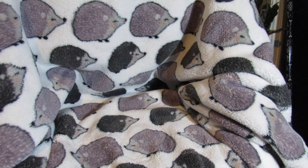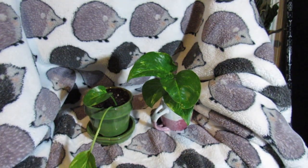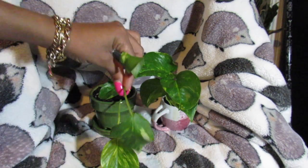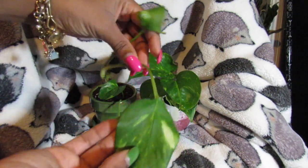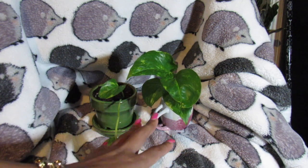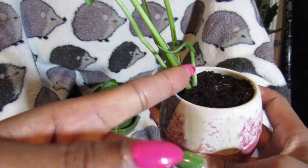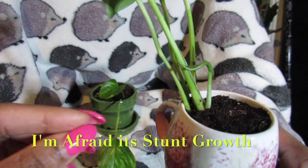This plant is doing great, we're not going to talk about that one. What we will talk about is the golden pothos that I changed pots — I had to downsize again. These three were in the same pot and, as you can tell, it's so thin. I already lost one that was attached to this, and when I saw this one going I knew something was wrong. Right now it's being water propagated until I figure out what I want to do. I downsized — the root on this one is extremely long, wrapping around the pot, and this one barely had a root system but the leaves were doing okay.